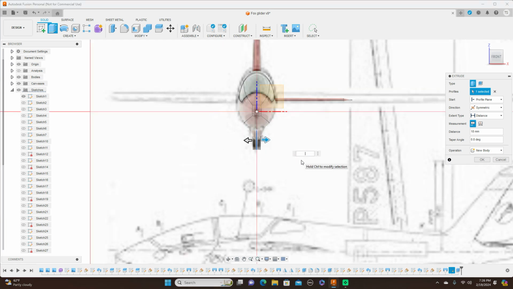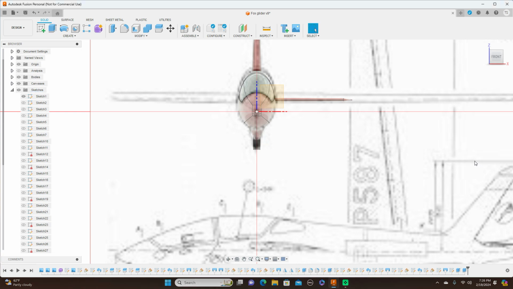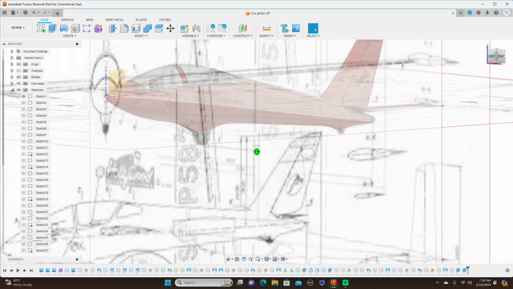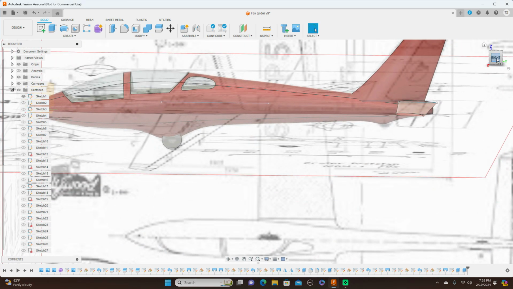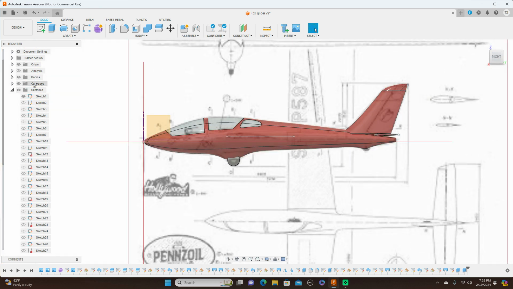And okay, that looks about right. And click OK.